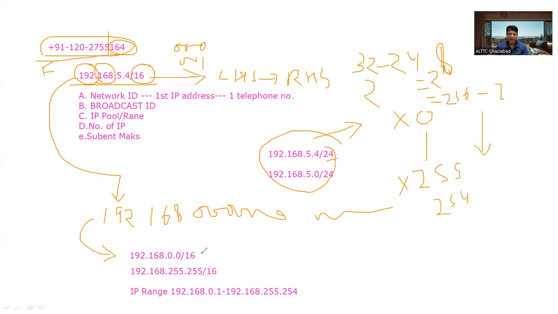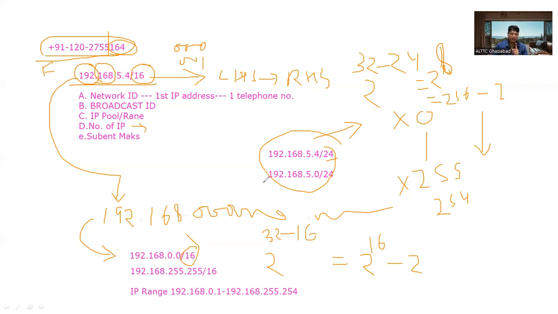In the same manner, if it is /16, what is the total number of IPs? Simply calculate 2 to the power 32 total bits, 16 bits are fixed. So the value becomes 2 to the power 16, and finally minus 2. Why minus 2? This total includes the first and last also.